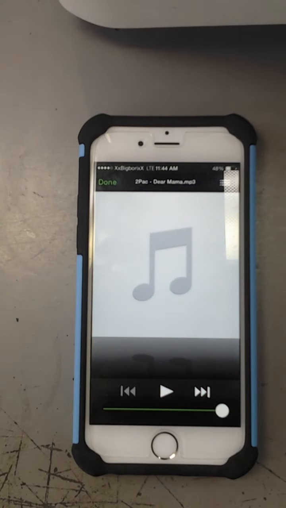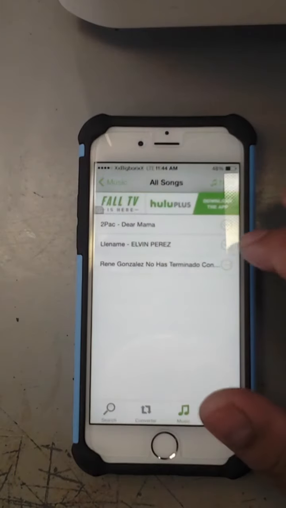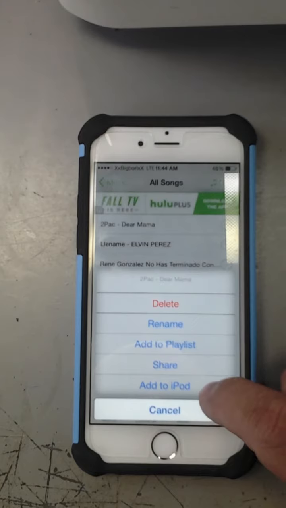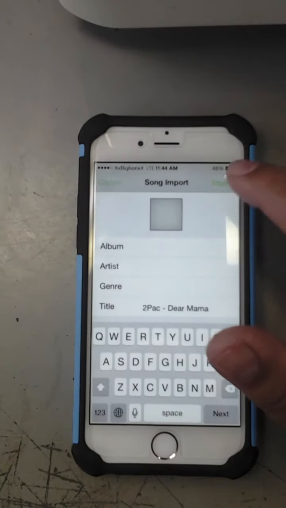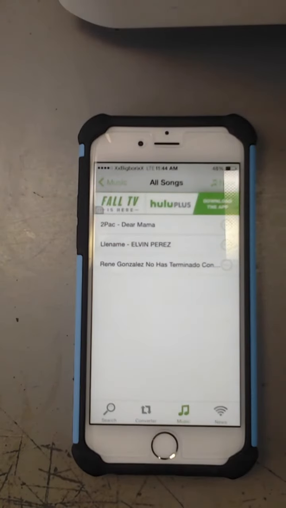Now, also with this app, when you download the video and transform it into an MP3, you could transfer it into your iPod app, the music application. Like I said, they just updated it. It still got some bugs in it. I don't know if they fixed it. Let's try it while I'm doing this video. You see, it says add to iPod. Let's try it out. Import. No, right now you see it's an error. So right now they're working on it.